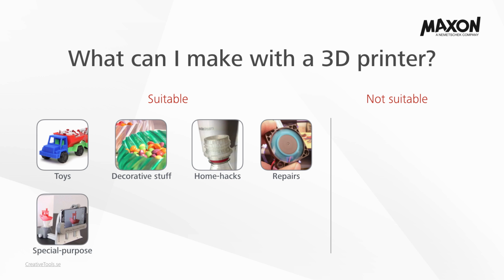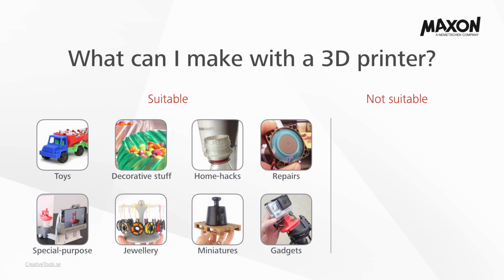If you can't find things in stores, contemplate designing it in Cinema 4D and 3D print it instead. And if you're happy, share the file with someone else. Jewelry is becoming more and more popular both as a hobby but also as a professional industry. You can make miniatures, you can make gadgets, and the list goes on and on.